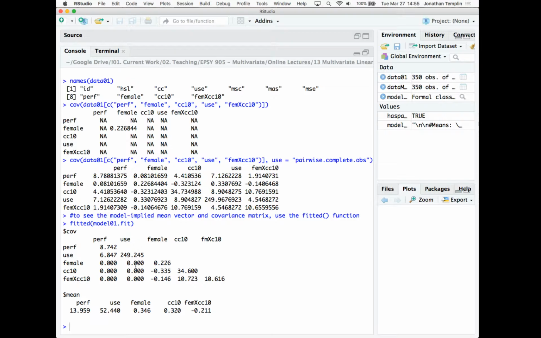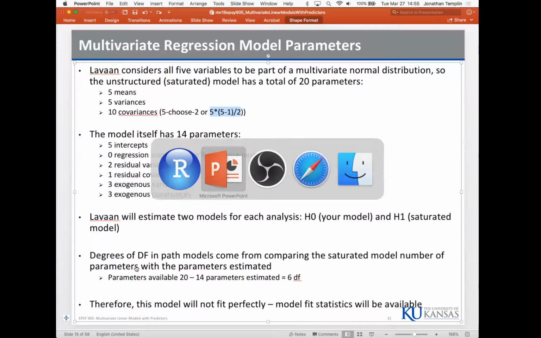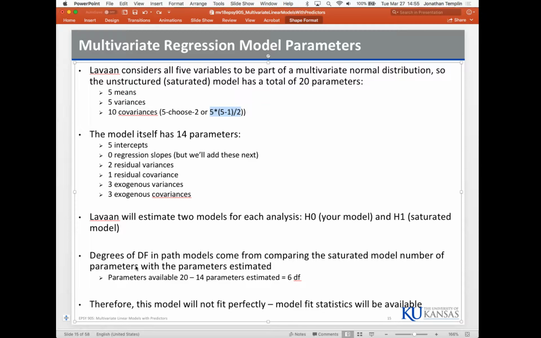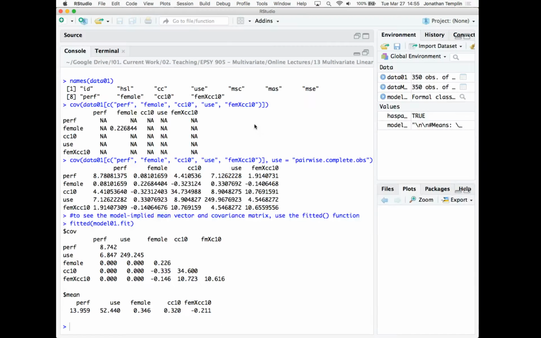Does that help? Okay. Other questions on that? That's the key. Sort of counting up what's going on is the key, and we have to figure out that the model, when we look at this covariance matrix here, let's just try to disentangle it. This is what the model thinks the covariances are. In the top part of this, you'll see this is the variance of performance.